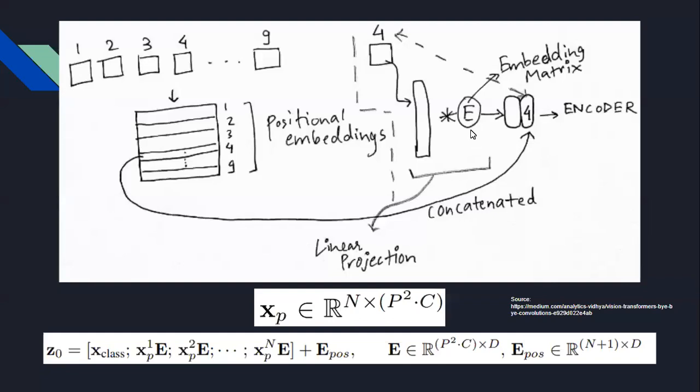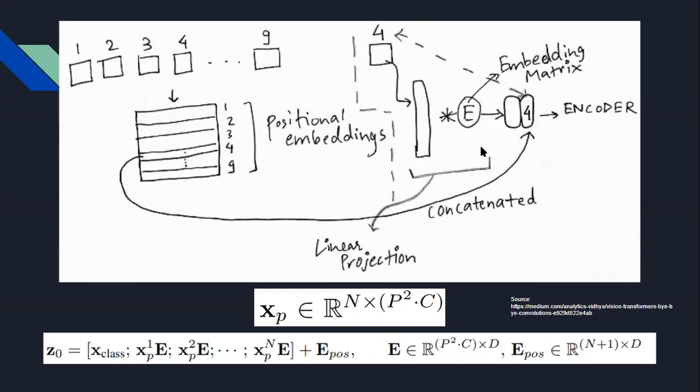What it'll do is multiply these flattened patches with an embedding matrix, which is actually a learned matrix. What's happening here is very similar to what would happen in a linear layer of a neural network, for example. You take these patches, multiply them, and get a resulting embedding matrix of size D, which can be seen down here. D is the size of the embedding, and you can change that to whatever you want it to be.